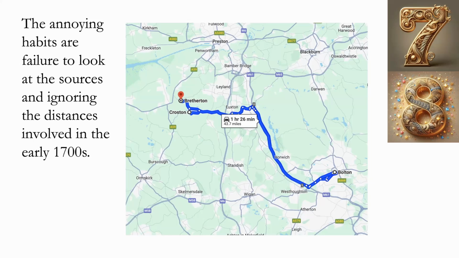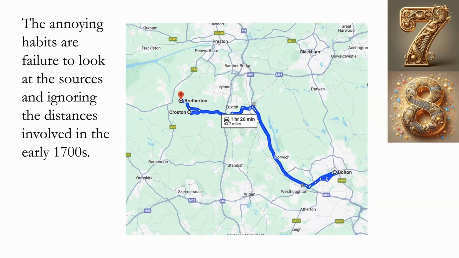Now, this is a simple way to do it. You go into Google Maps and you put in the places as if you were driving to that place. So you put in Brotherton, for example, and then you say, I want to drive to Croston, directions to Croston, and it'll give you the directions. It'll tell you how long it takes to drive there and how far it is. And then you could say, I want to drive to Bolton, and then it'll add that. See, now you have 3 names, and I just took these names out of some records that we'll look at here in a moment.